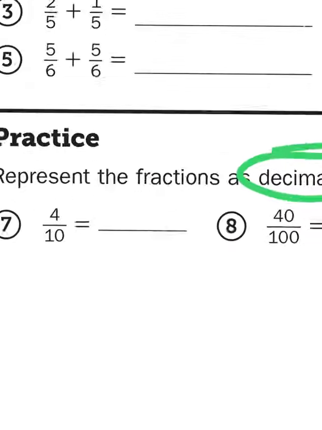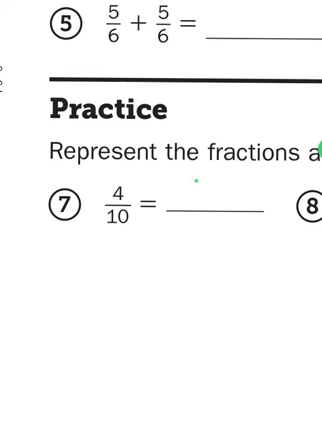So if I have 4/10, that would be the same as saying 0.4 or 0.40. 4 dimes is the same as 40 pennies, which is 4/10 of a dollar, right? So I could represent that amount with 0.4 or 0 4/10, or I could say it's 0 40/100. Mathematically, they are equivalent.